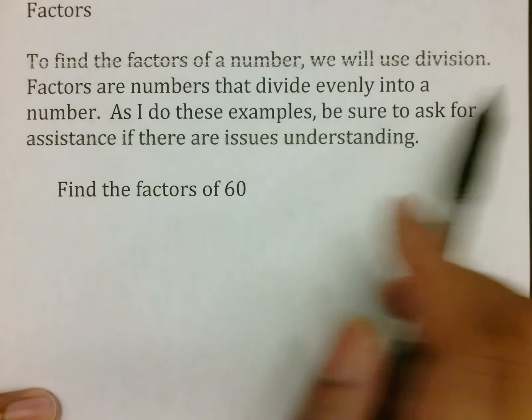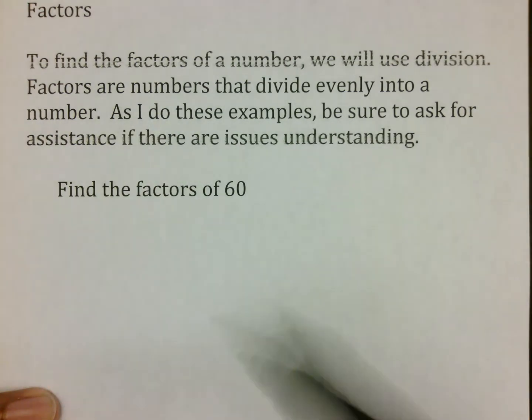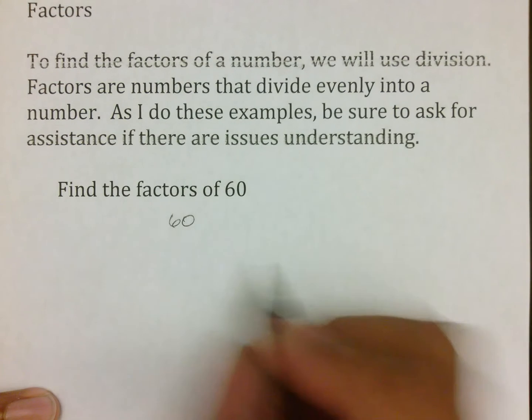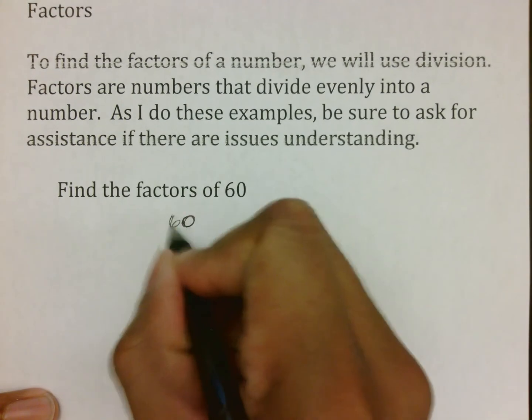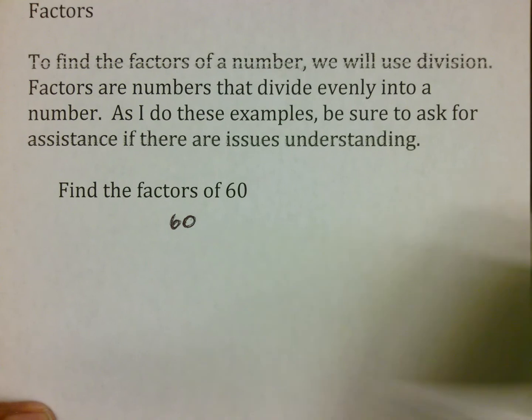To find factors of a number, we just use division. Factors themselves are numbers that divide evenly into a number. The best way to do this is the way that I am doing it here, so add this to your skill set. I would even say write it in your notes so you can go along with it, and as we go through the week, whenever you see this, try to make the factor list for yourself and see what happens from there.